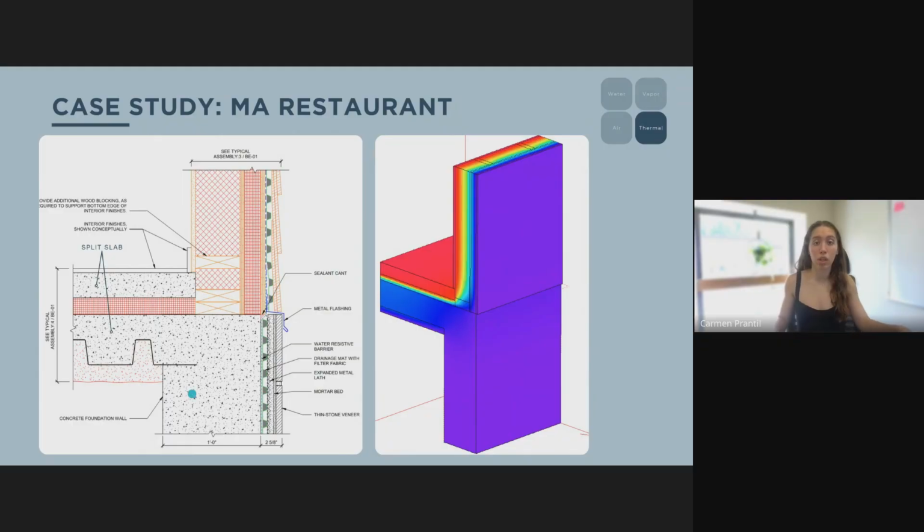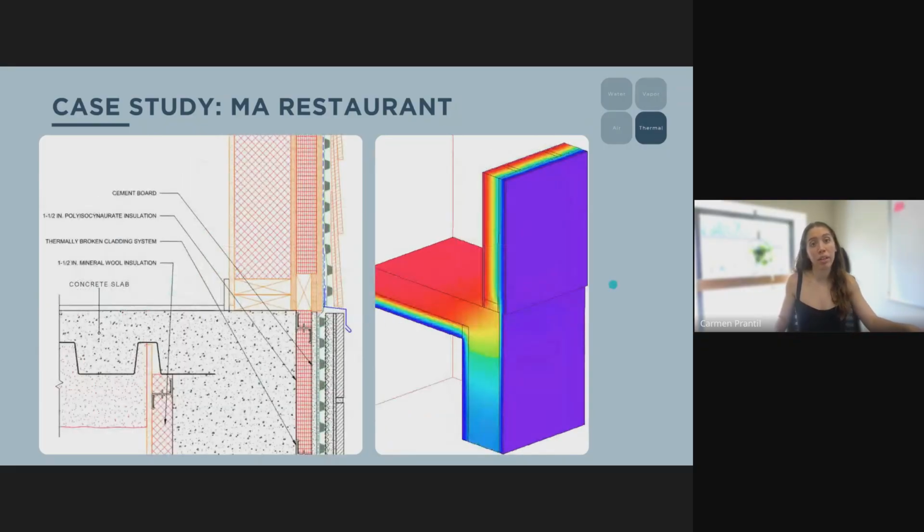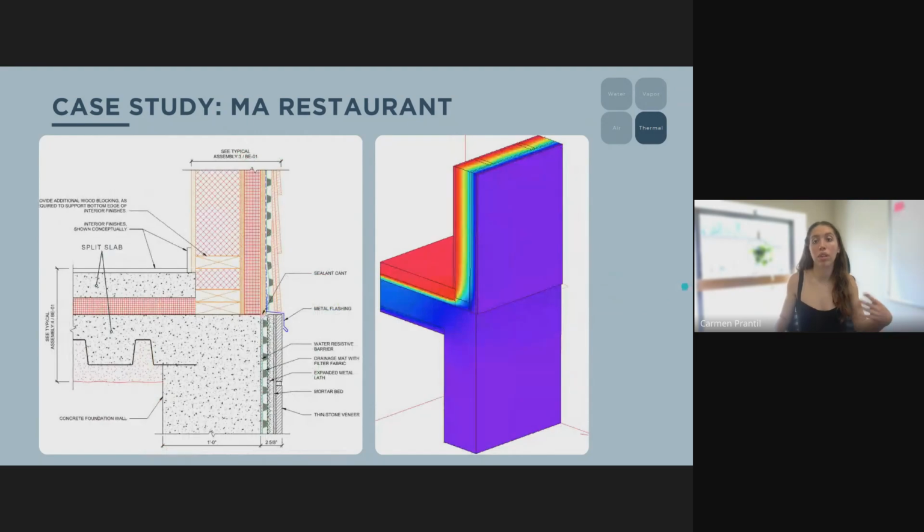That's not to say that option one, if we go back here, would not have met the Massachusetts Stretch Energy Code, but with the client-specific goal in mind of creating that large buffer at a point in the design when there was still a lot of pivot room and less design friction, this was what we decided to move forward with collectively as a team. Critical to this project's success really was the point at which we were engaged. So bringing us in early, doing this schematic design at the details where it had large impact. This basic wall detail existed at the entire perimeter of the project. So they knew that whatever design decision they made there is going to have a large impact overall.